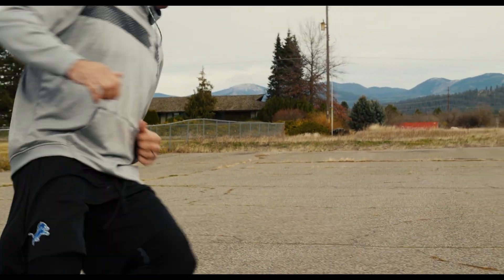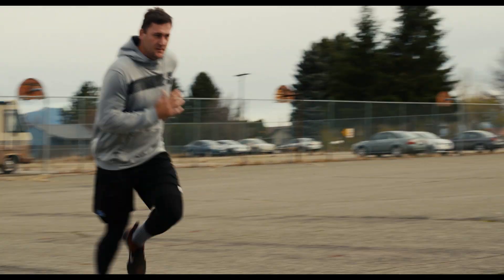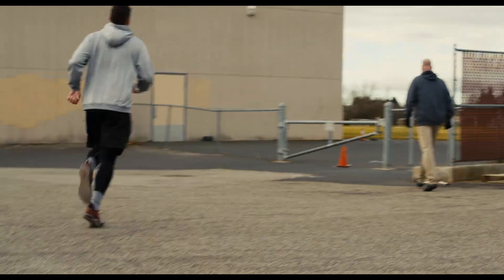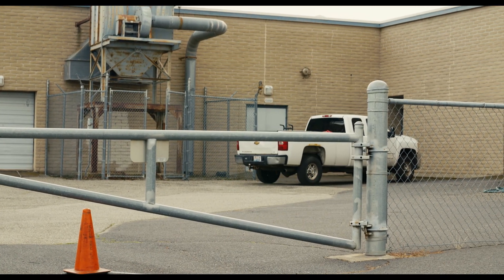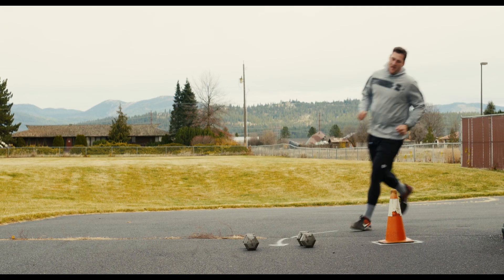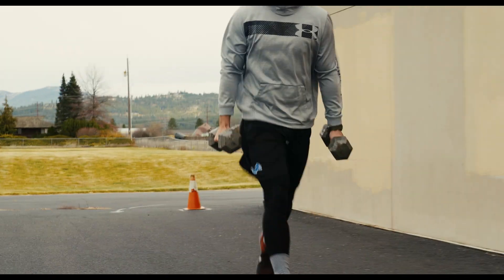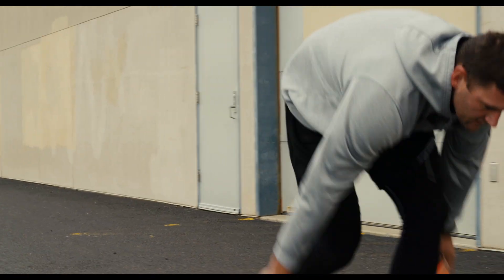Applicants leave the patrol car and maneuver around a series of cones in a serpentine route to test their mobility at Station 1. In Station 2, applicants must use control to climb over or under an obstacle, leading them into Station 3 where they must carry 60 pounds for 60 feet. In the video, you can see the applicant carrying two 30-pound weights across a 60-foot stretch. The applicant must not run while carrying the weights.